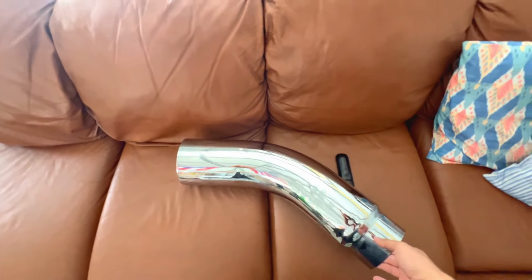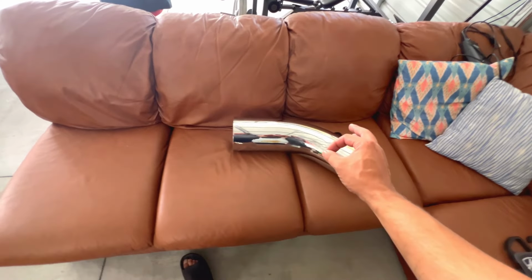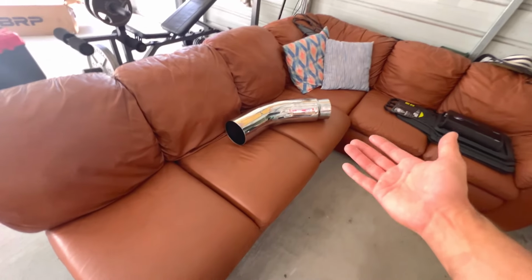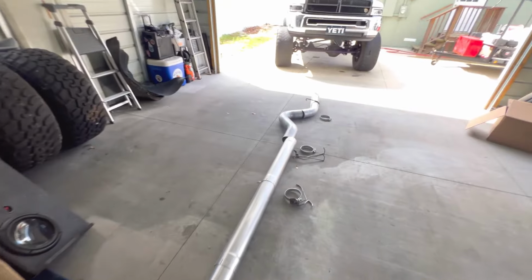Big old fat chrome tip. It's super dope. I love it. Can't wait to put it on. It's nice and subtle, but it's big enough that it definitely catches your attention. But it's also a very clean, subtle tip, compared to a big old 10-inch 5-gallon bucket on there.